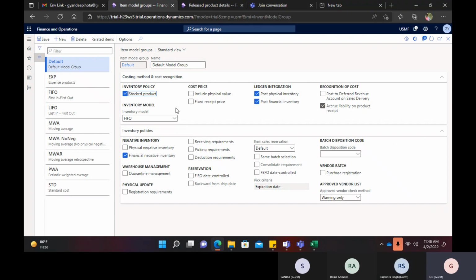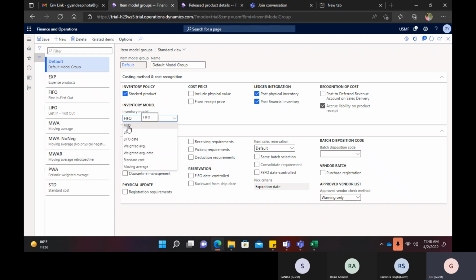So now I'm going to the next one. Inventory model. You should listen very carefully, this is all about the calculation. There are 7 inventory models: FIFO, LIFO, first in first out, last in first out, date wise, weighted average date, standard cost, moving average. The first 5, FIFO, LIFO, date and weighted average date, are so much important.